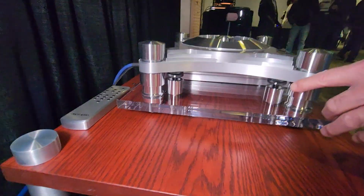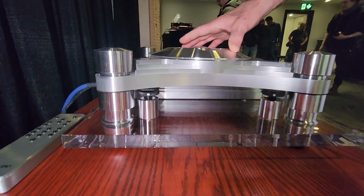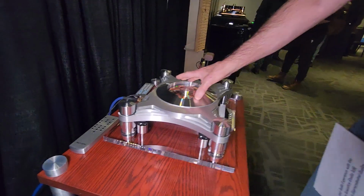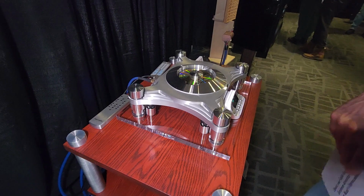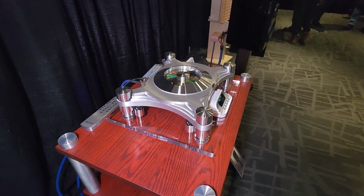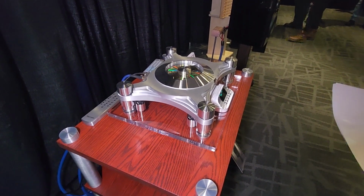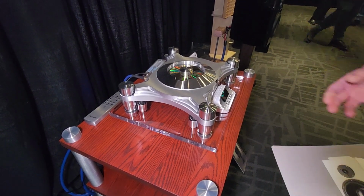So those silicone dampers allow us to really get a damping. For instance, in this case, we did not put the silicone in, and you can see how loose the suspension is, whereas when we put the silicone in, we have a very damped action, and it has a very strong impact on the focus and bass.